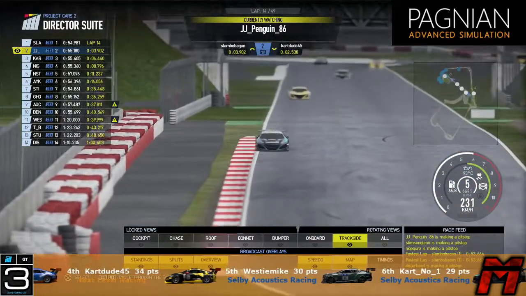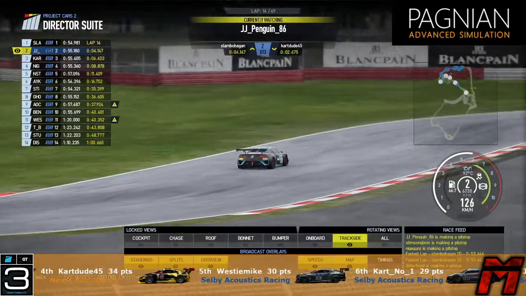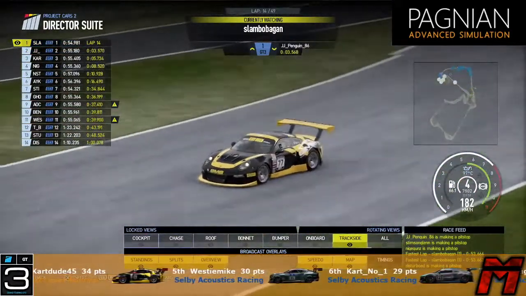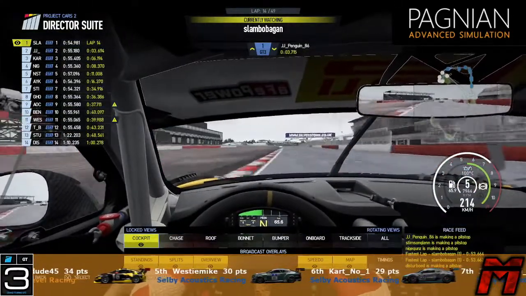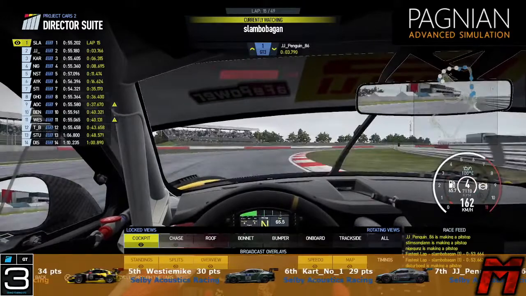We're currently on lap 14 of 49. We're on board with Penguin now. He's got a lot of gap in front of him and behind him. We might actually go further up on board with the leader, Slambo. We'll go on board Cockpit View. Let's suss out a lap here. I'll be quiet for the next lap as you spectate Slambo around this circuit of Silverstone National.